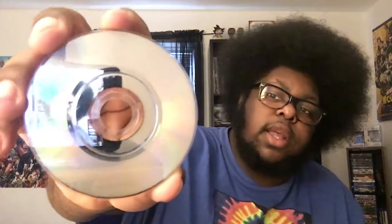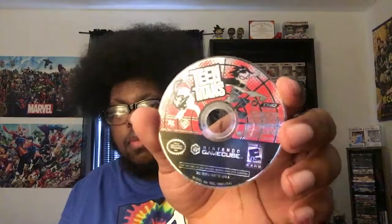I'm gonna go ahead and take the disc out so I can get a better look at it and see any marks. Alright, so you guys may not be able to see this, but there are definitely a couple scratches. Nothing too big, not really fingerprints. Just a couple little tiny scratches. I'll hold it up. Maybe you guys can get a good look at it, maybe you won't be able to see it. The front side seems to be decent. You may be able to see a couple little minor details there that need to be worked on. But so far, I'm very impressed.